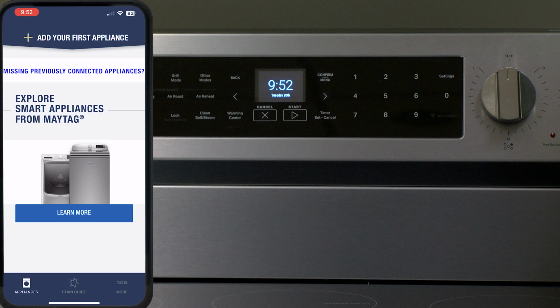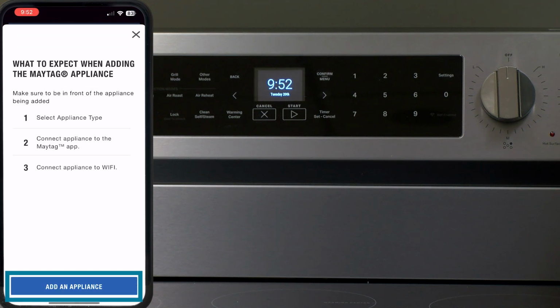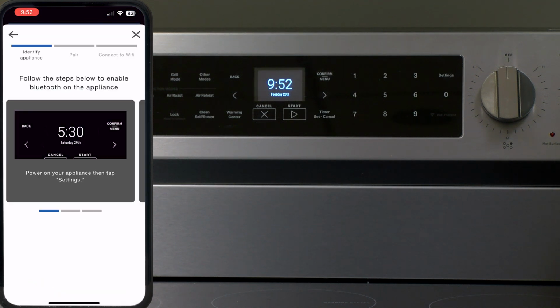Now let's open the app on the phone, and since we are going to add an appliance, tap on the plus option. Tap on add an appliance, select range. Now we have the steps available in the app to enable Bluetooth. So the first step is to power on the appliance and then tap on settings.